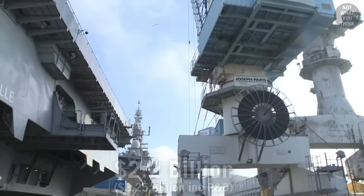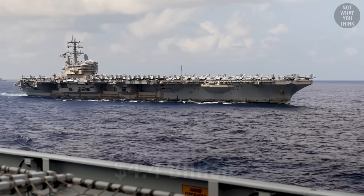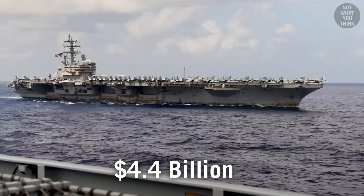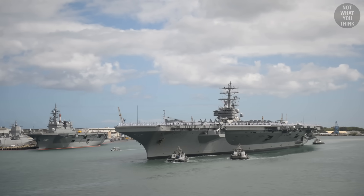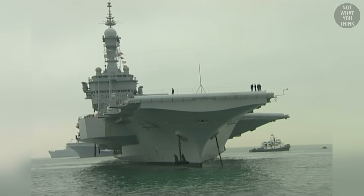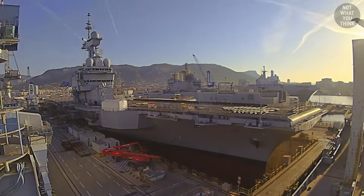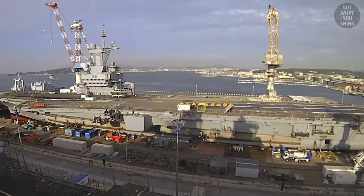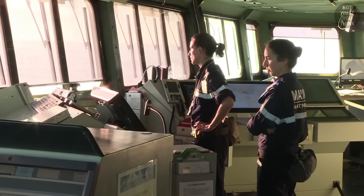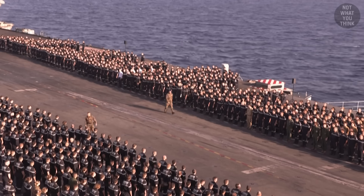The cost of constructing this carrier was about 2.2 billion dollars, roughly half of the 4.3 billion dollars spent on USS Ronald Reagan, the American supercarrier that entered service that same year. As a result of all the delays and being over budget, in 2005 the French government voted against building a second aircraft carrier, leaving Charles de Gaulle without any sister ships — a decision that would panic them about a decade later.